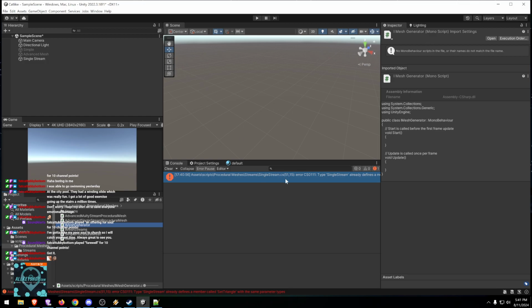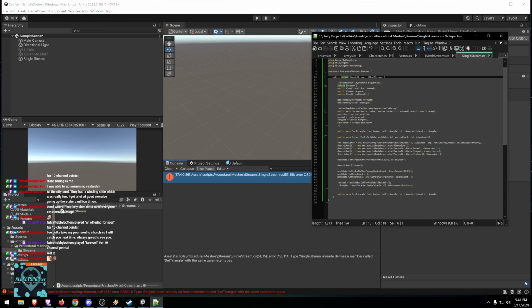Wait, what? Single stream already defines a member called set triangle with the same parameter types. Oh yeah, we have it.